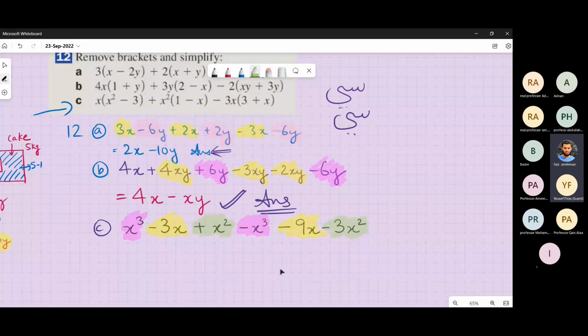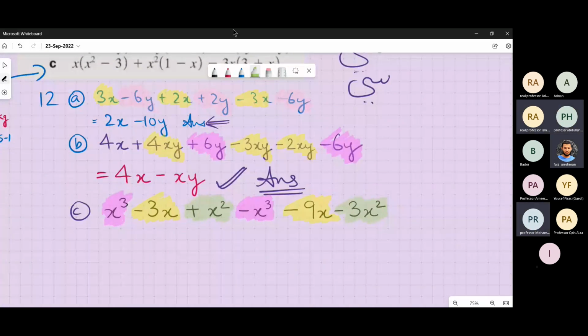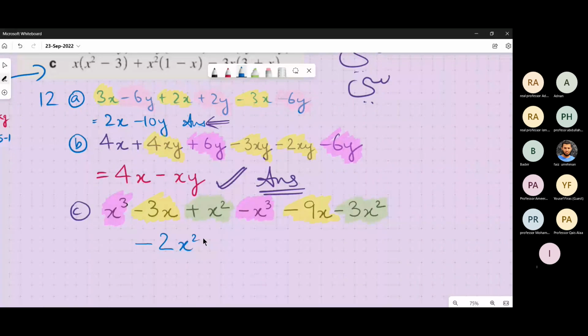Everything looks easy until you solve it. Minus 2x equals, just by looking, you can observe. So the x cubes will cancel out, it will become 0. So x cube is not there. So now the answer will be minus 2x square minus 12x. No, mister, it should be 0x cube. I am sorry, 0x cube, okay, but no need to write 0, because 0x cube is 0. So I will remove that. I will not write 0x cube. So this will be the final answer.